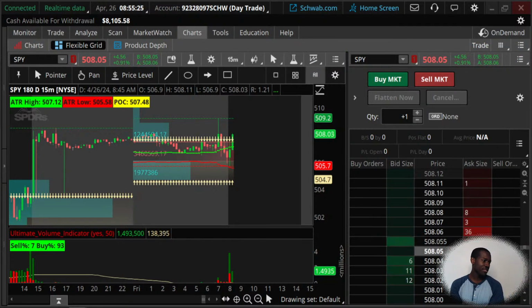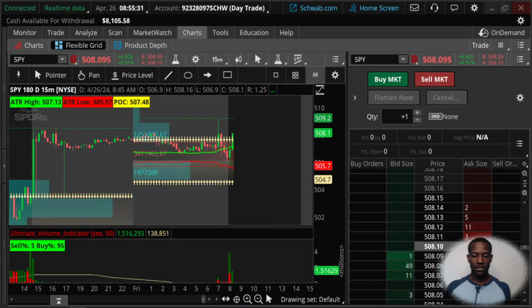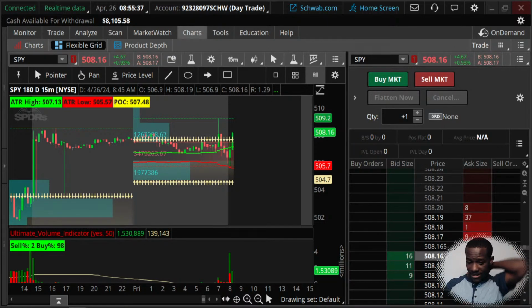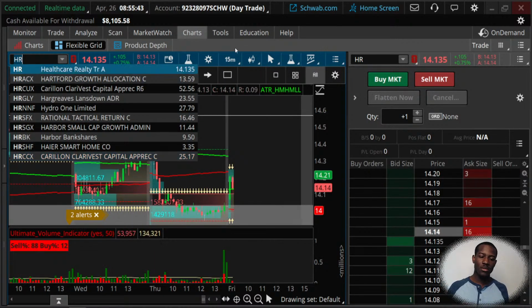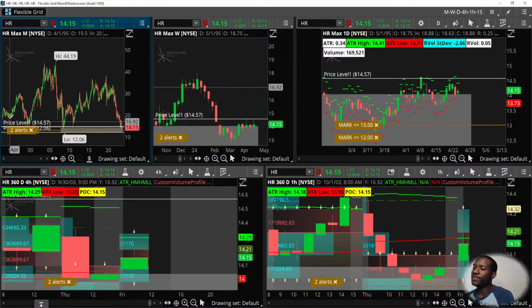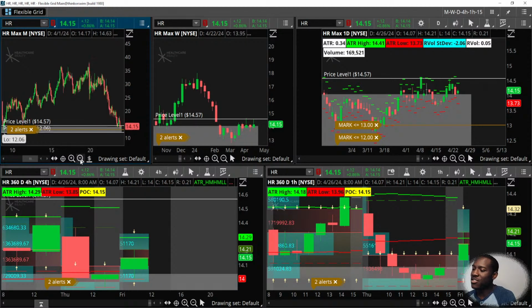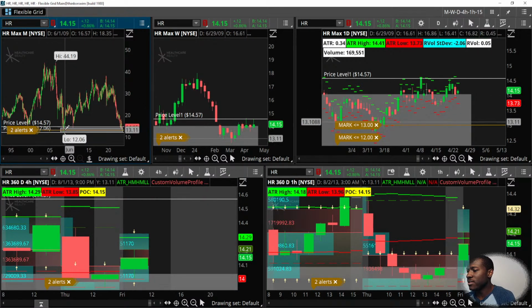One Life says position size percentage of the account is key to swing trading for sure. We were talking about something the other day, and I was like, I actually am watching this one stock that is HR. Been watching this one do its little thing, and I got a thesis behind what I'm seeing here. So HR is Healthcare Realty. Had highs up here at 44, has come back down. I actually traded it one time this week for profit, and I just jumped in. I really want to get it lower. It does pay dividend and all that stuff, but I was waiting for it to get lower.